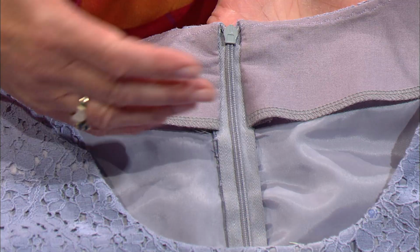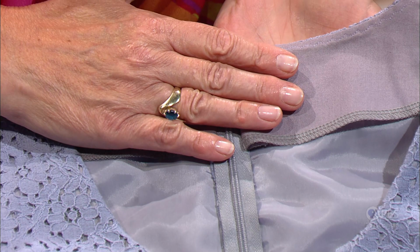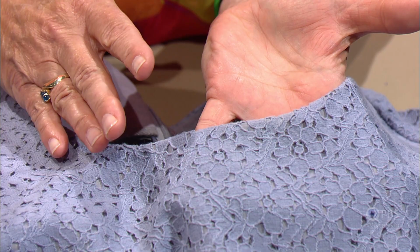You just saw the close-up of this dress that has the facing around the neckline, has a zipper finish, which I'll be detailing a little bit later, but from the wrong side, really there's no evidence of it other than it's a nice soft finished shape. I'll give you some hints about working with this on the facing.